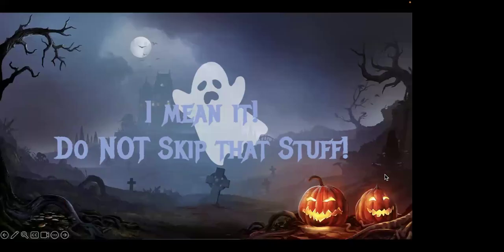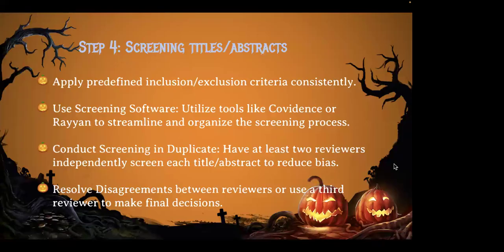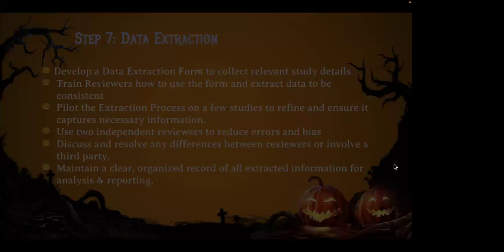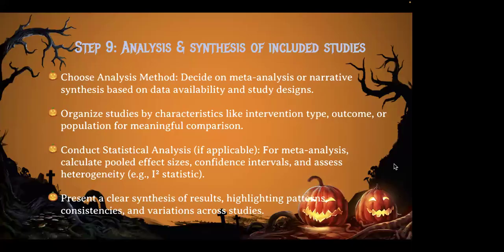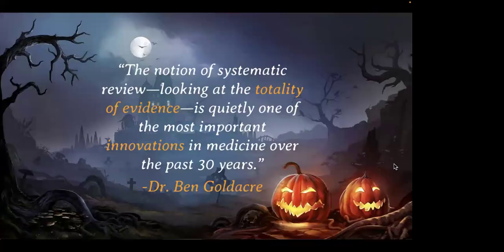Okay. So please don't skip those steps. Those are very important. The next few slides are just the steps of each phase that you'll go through that we mentioned earlier: from the literature searches, what needs to be involved with the title and abstract screening, obtaining papers, and the data extraction step. I've already mentioned a lot of this in other sessions as well.